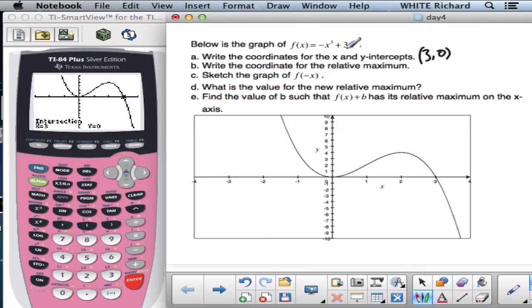I can tell right away if I plug in 0 for x here, I'm going to get 0 because there's nothing else there. So I'm also going to have 0, 0. And lucky enough, that's both the x intercept and the y intercept. So that problem's done.